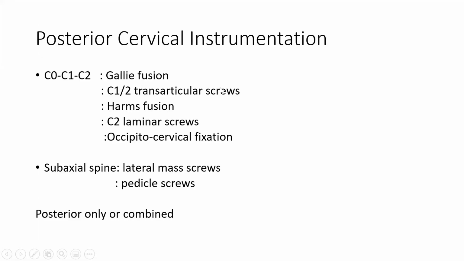Okay. For some reason, these slides are always mixed up. Posterior cervical instrumentation, we've got a whole bunch of types you should know about. So we sometimes want to fuse C1 and C2. For your Jefferson fractures, your peg fractures, and also the Hangman's fractures, you may want to do a fusion there. And we have options from posterior.